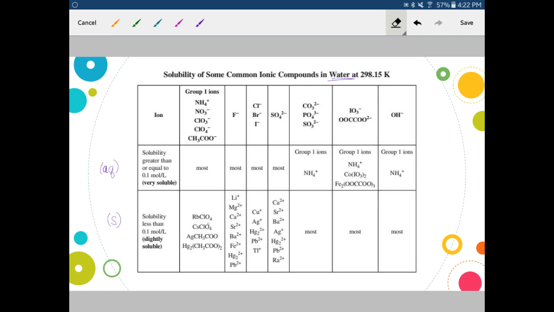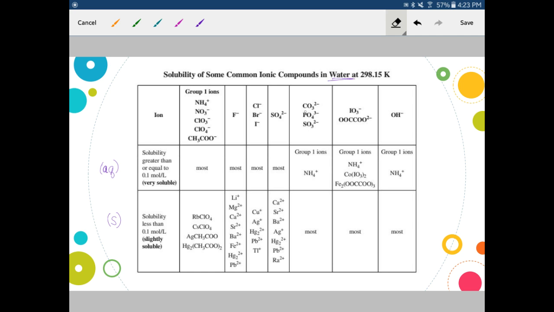So only rubidium chlorate, cesium chlorate, silver acetate, and mercury acetate, these are the four entities out of all of these compounds that can potentially be made with ammonium, nitrate, chlorite, chlorate, and acetate. Essentially, only these four will be solids. The rest of every other element that can be mixed with one of these ions will be soluble. We can't forget that we include our group 1 ions in there as well, which, if we look at our periodic table, check out group 1, any ions present there will also follow this rule.